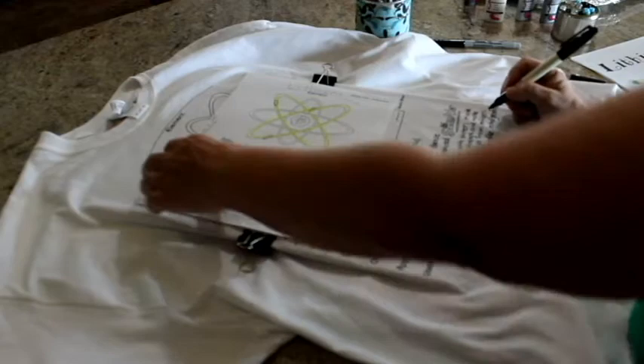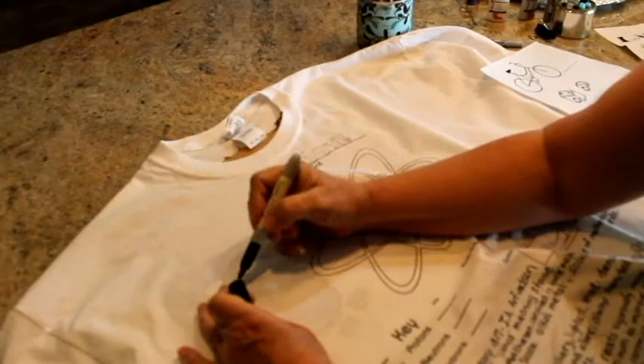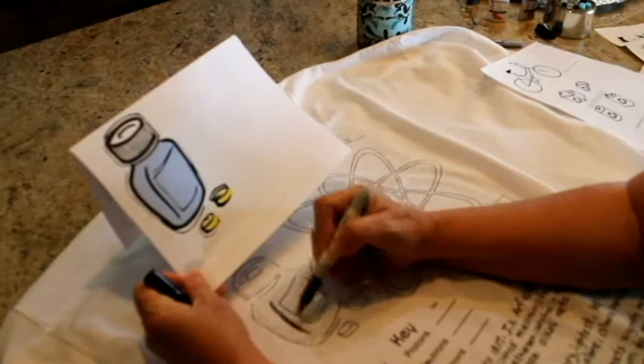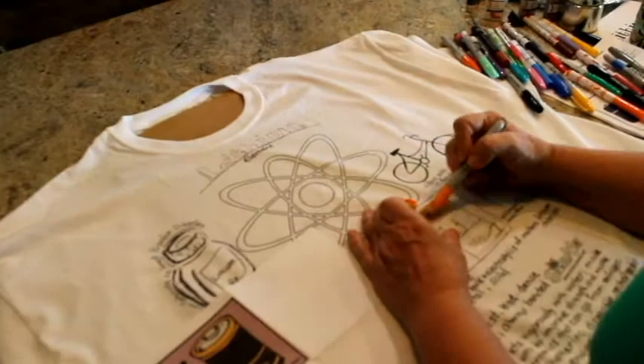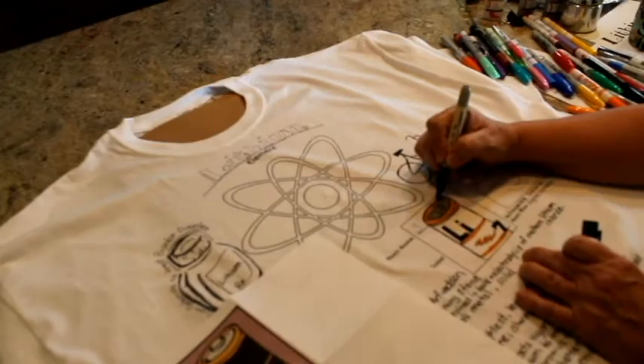To add illustrations, slide your paper image inside the shirt directly under the area where you want the clip art. In a well-lit room — move near a window if you need to — you should be able to see the outline of the image through the fabric so you can carefully trace. If the outline is not dark enough to see, you can remove the image, trace around it with your black Sharpie marker to make it bolder, and then reposition. Once you've traced the images, just color your illustrations with fabric markers.